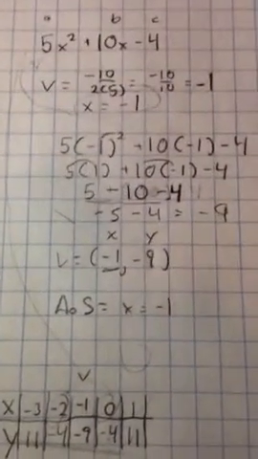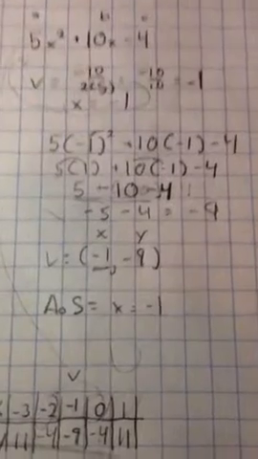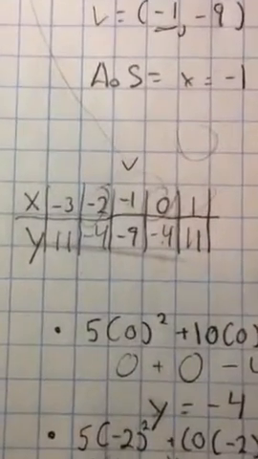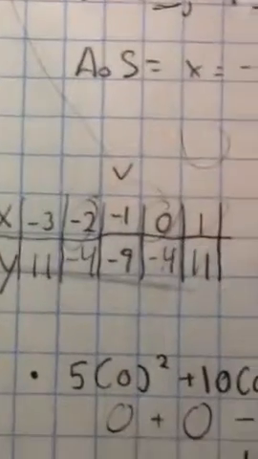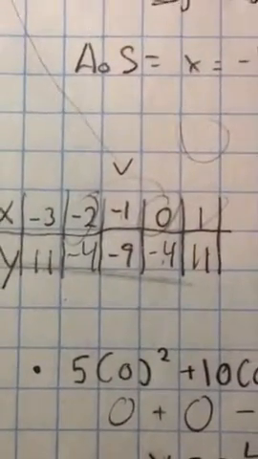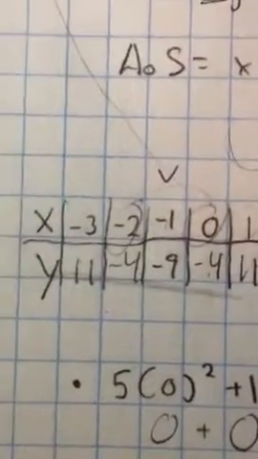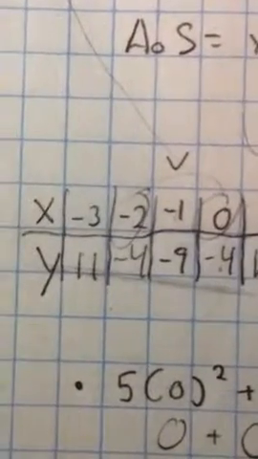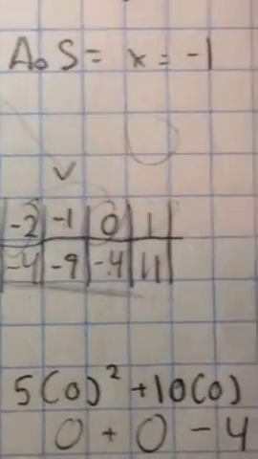And you're probably wondering how you form a parabola. There's one thing, a chart. This chart can be beneficial for figuring out your parabola. So for the x value, I forgot. In the middle, it will always be your vertex. So it would be negative 1 and negative 9. Then for the x values, you can just choose what numbers you want. I chose negative 3, negative 2, 0, and 1.